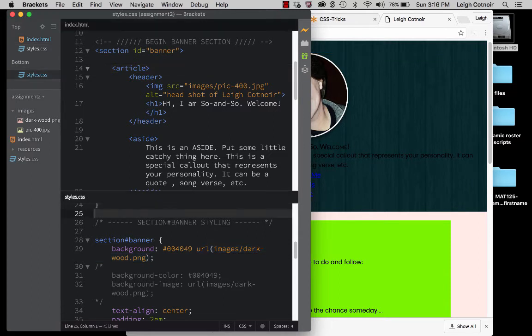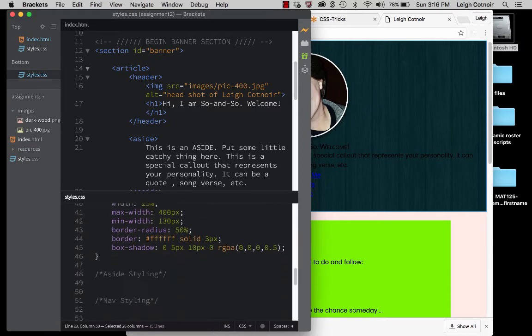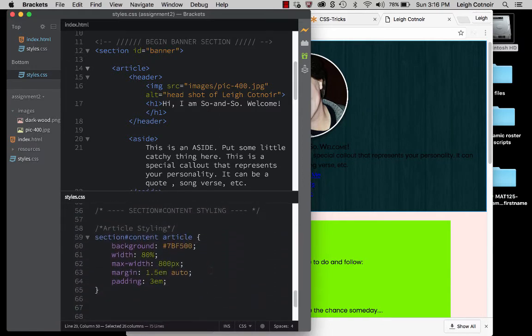Okay, so I'm going to go ahead and show you now, if we were to just copy this URL that we just added, I can copy that, and let's say that we want to make the articles have that background image as well. I can scroll down to find where my article styling is, and you can see that each article has this background color of that bright green.